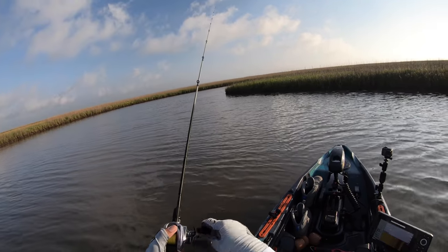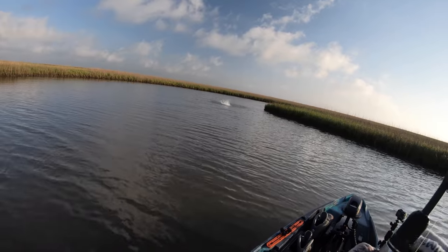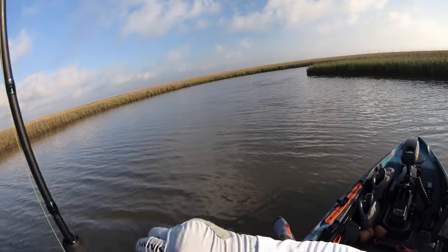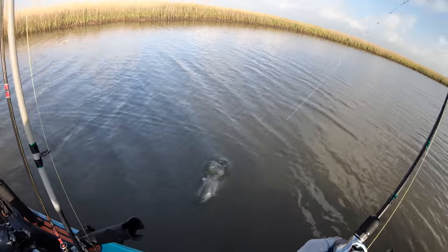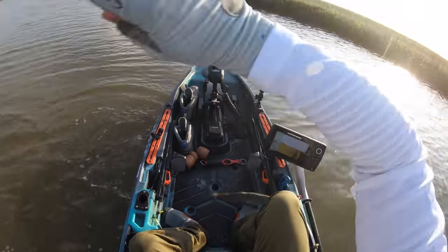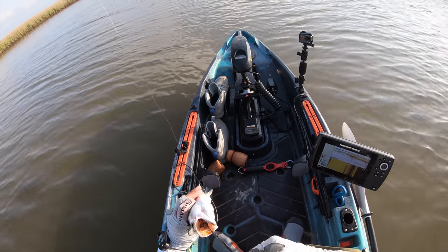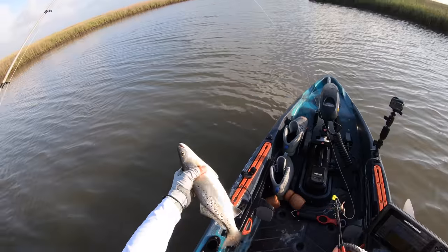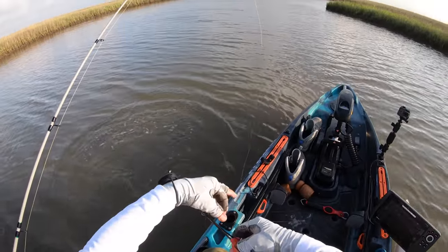There we go. Come on. Let's see. There we go. Set the hook really quick, as soon as you feel the thump. Oh, yes. We probably got another solid fish. Oh, yeah, another keeper-sized trout. 16, 15, something like that. Hold on, buddy. Hooked right in the top of the mouth. Oh no, it got his gill, but he's gonna be fine. All right. There you go. He's gonna be just fine.